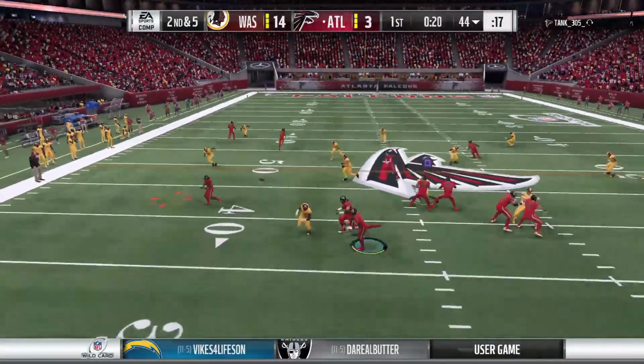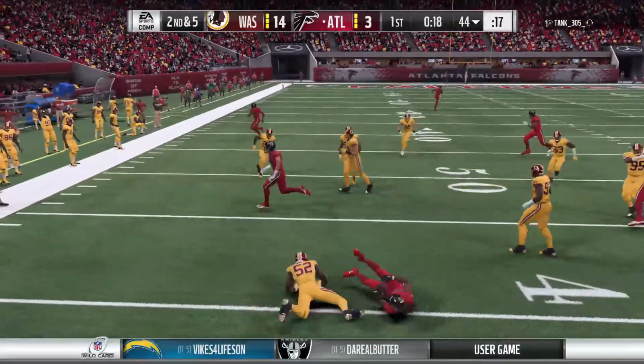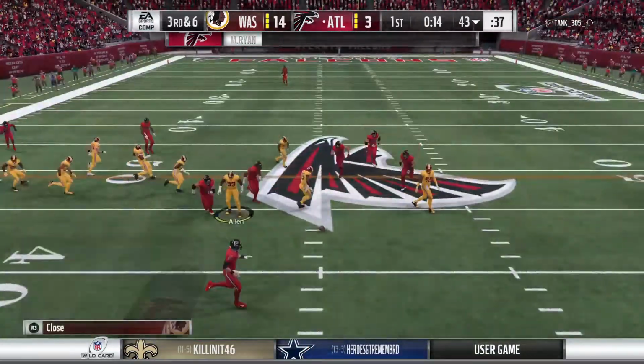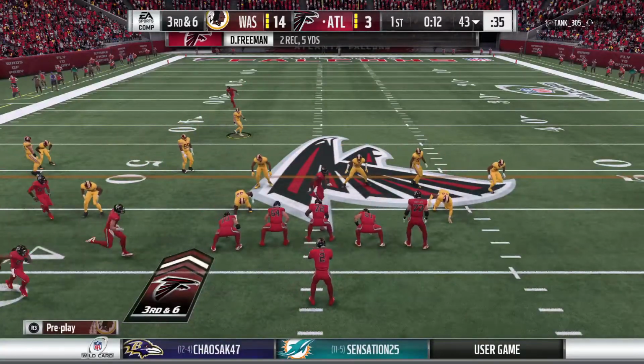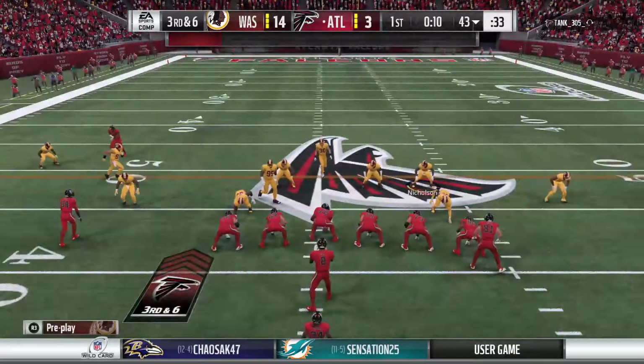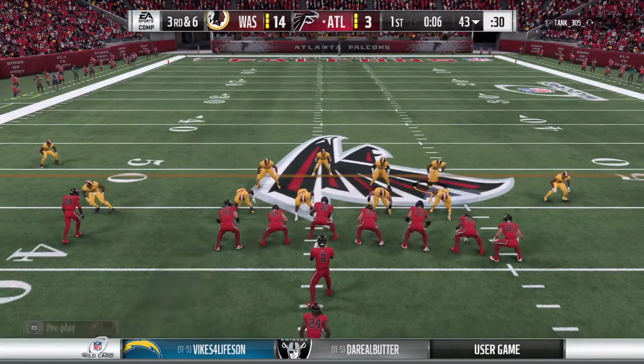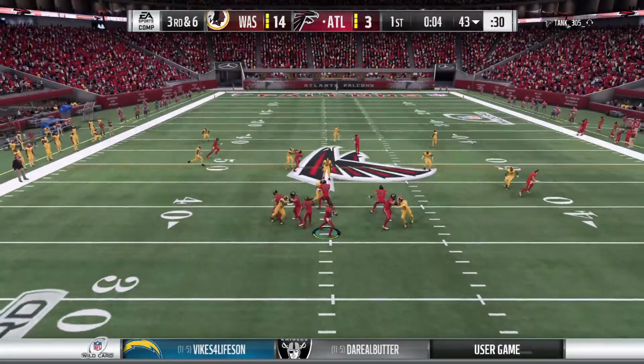On second down, here's Ryan. Out to the flat. That's complete to his running back. And they went the wrong way there, losing yardage back at the 43-yard line. That play was well covered. Just tried to check it down. Unfortunately, we're not able to find any yardage on that one.